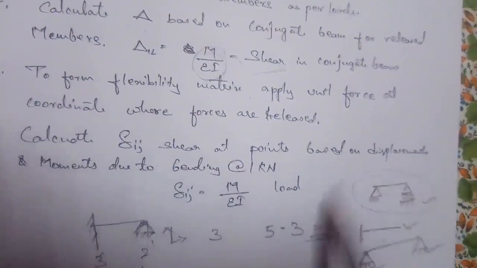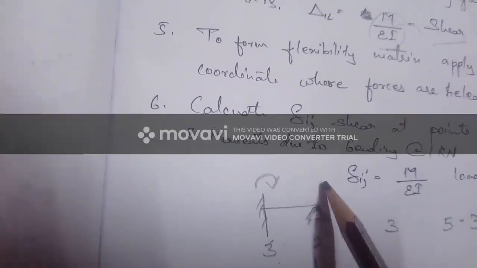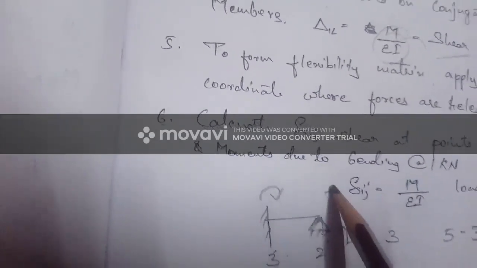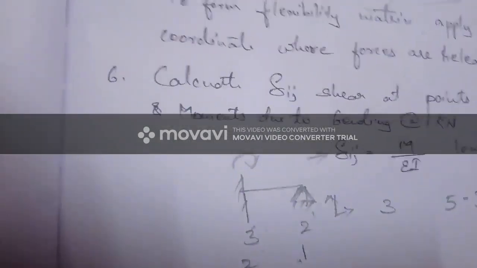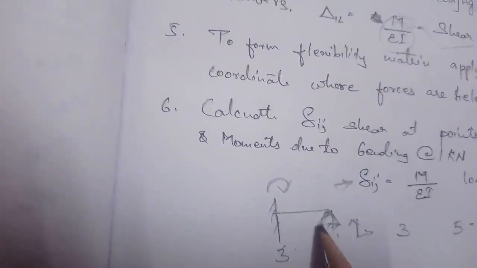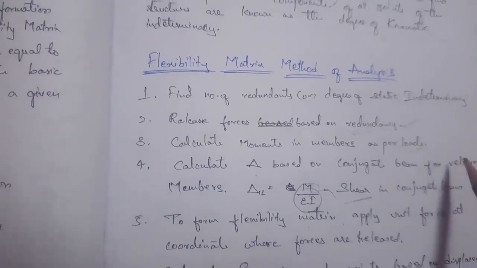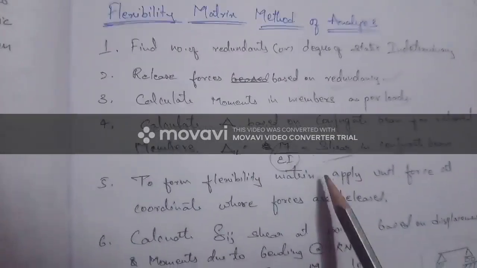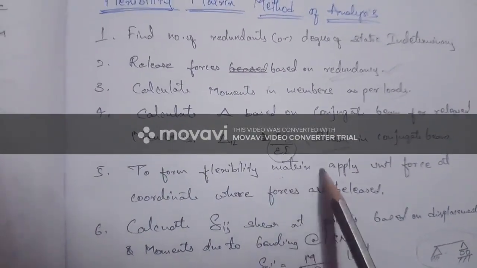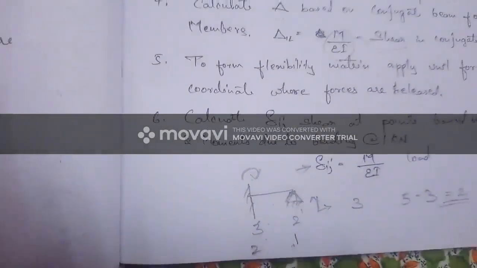So in this case, if we go for the first case, we have released the moment over here and then the horizontal force, okay. We have released the moment and the horizontal force, so two forces are released. These two redundants we will be taking as the released forces. Based on this, we'll go for calculating the matrix method by applying the unit load with these released loads, okay.